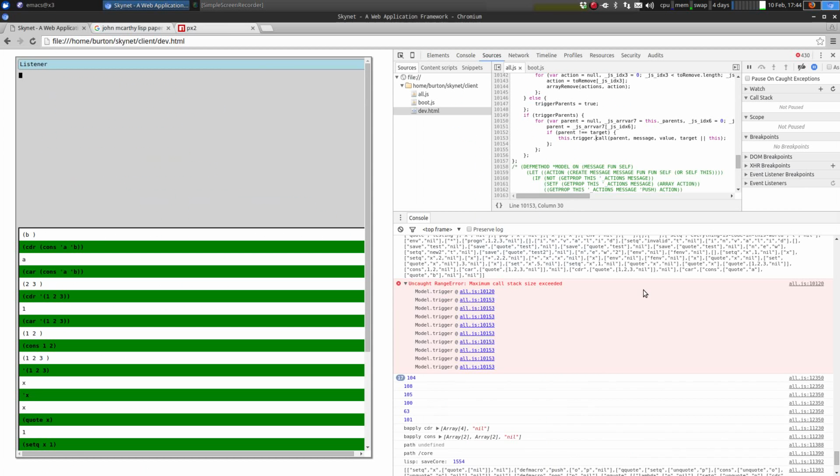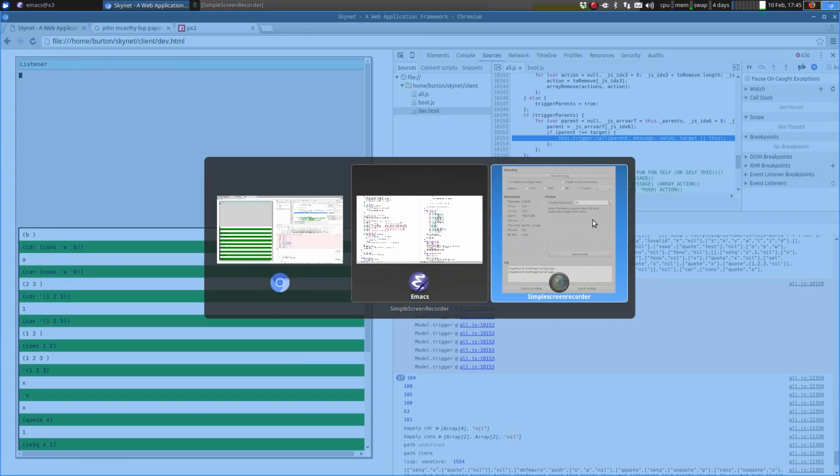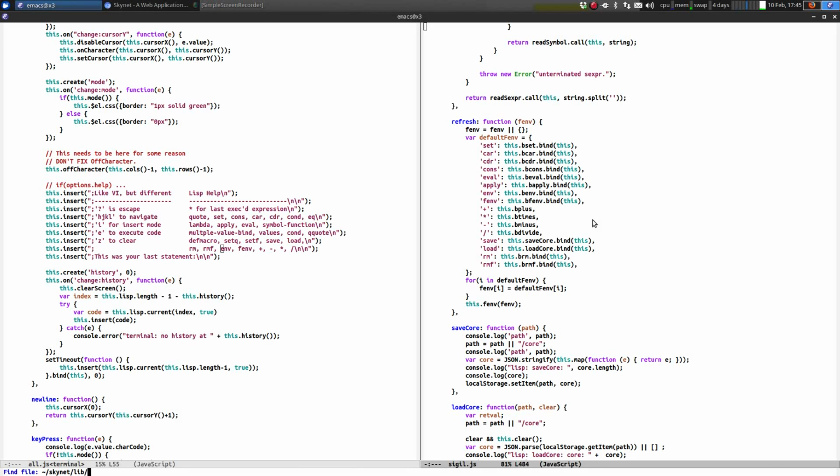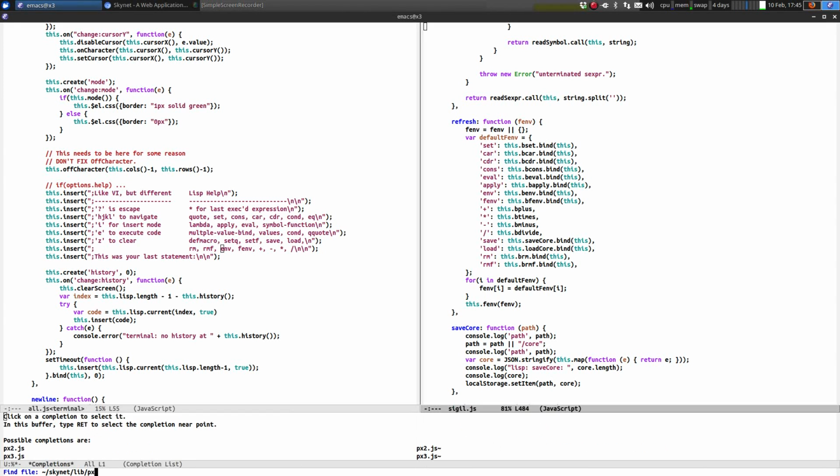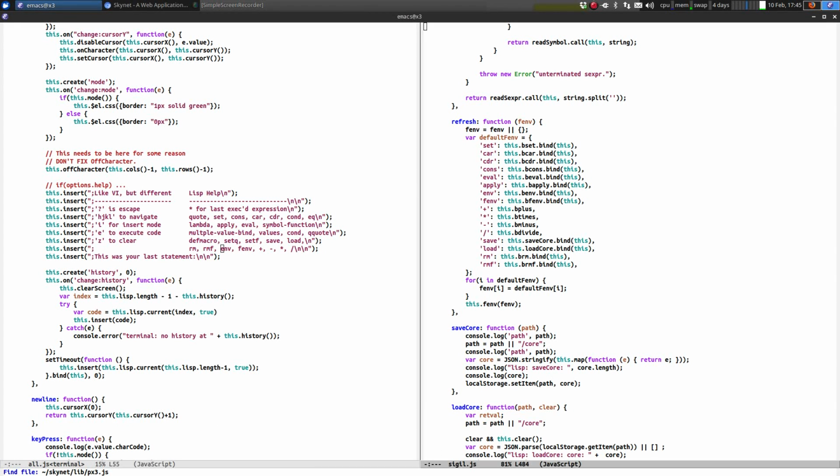Basically the idea here is that we have an uncaught range error around this call here. So I'm just going to catch that exception and see if we can print out some debugging stuff. If you notice here, there's actually PX3.